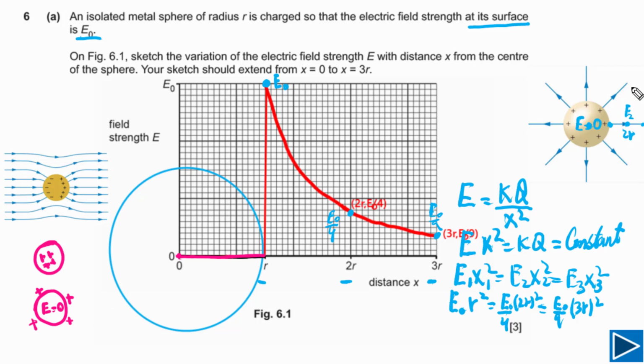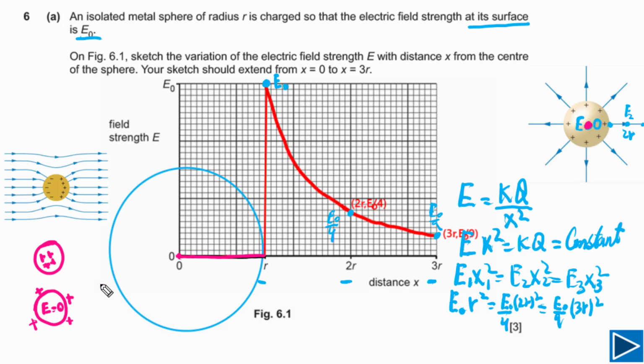But the lines outside of the metal sphere appear to come from the center of the sphere, while inside the sphere the electric field is cancelled. These charges cancel the electric field of each other, and when they're evenly distributed, there will be no net electric field inside the metal sphere. So this is what you need to understand.